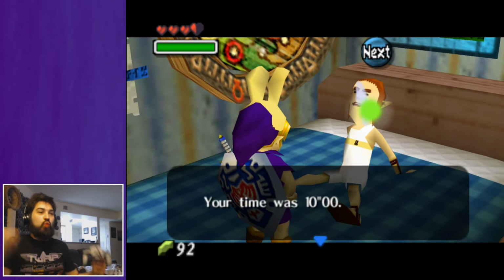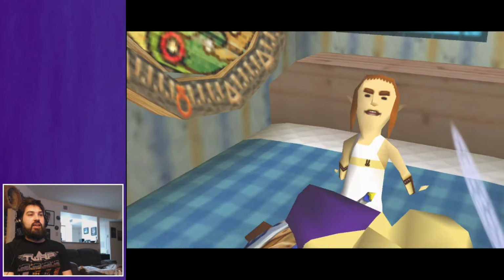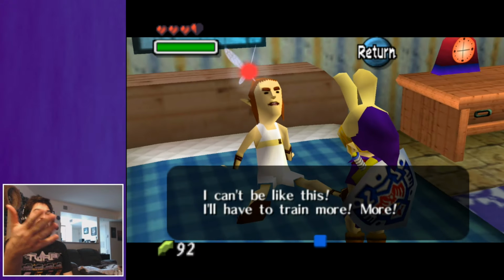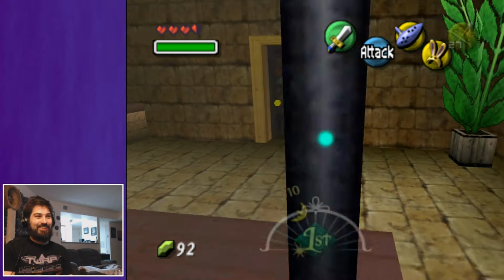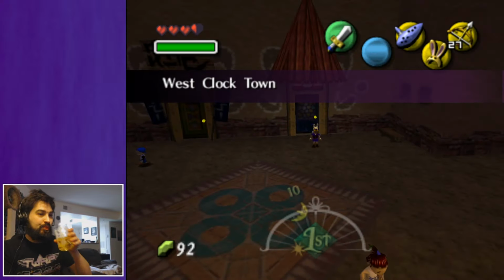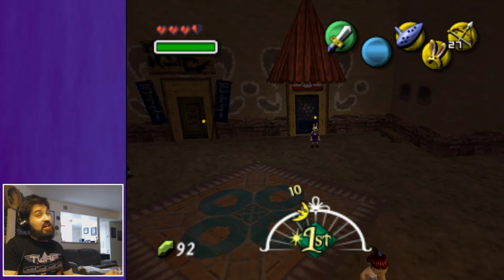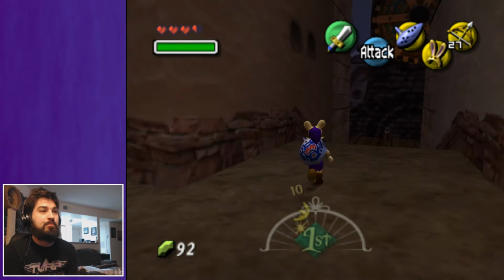Get wrecked, mailman. Hell yeah. I am gonna be the best postman. So when I go to Sun Tower, I am just ready to go. Alright, that's awesome too. Alright, that's helpful. I really think I should not turn dungeon items on. I really feel like it's just gonna mess me up later.